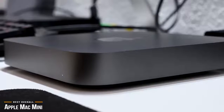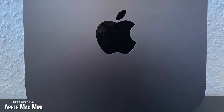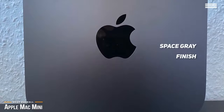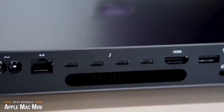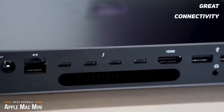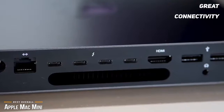Taking a look at the design, Apple hasn't made an effort to reinvent the wheel. To the eye, it's still the same old Mac Mini in the familiar frame, but with a new and attractive space grey finish. It's essentially the same weight with the same dimensions, but one of the most underrated things about the Mac Mini is all the ports on the back side — there's a lot of IO to work with for such a small computer. You get 4 Thunderbolt 3 USB-C ports, 2 full-sized USB-A ports, an HDMI 2.0 port, gigabit ethernet, and a headphone jack.